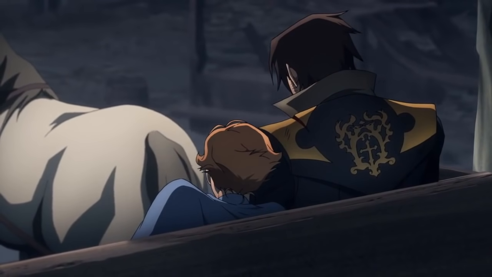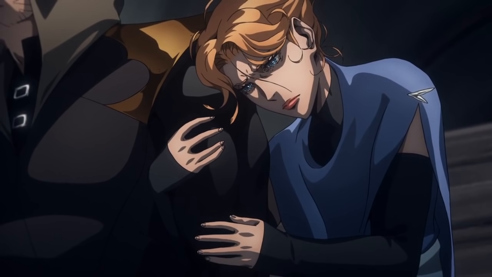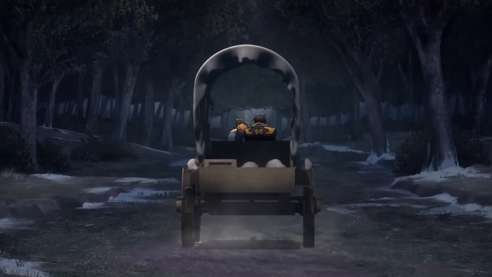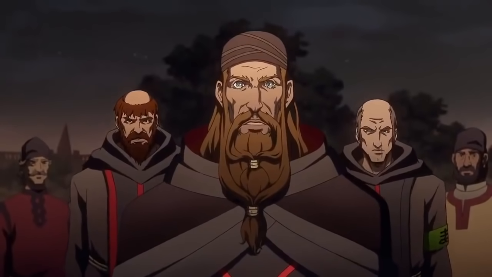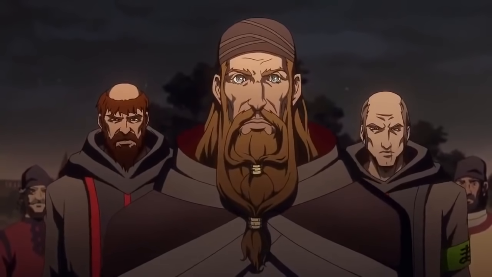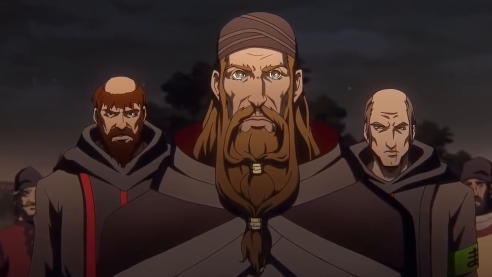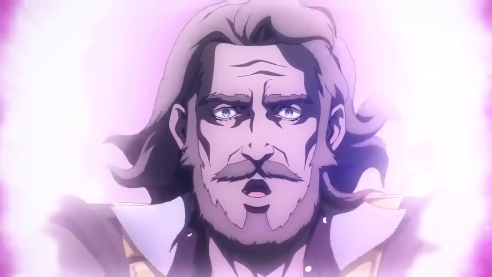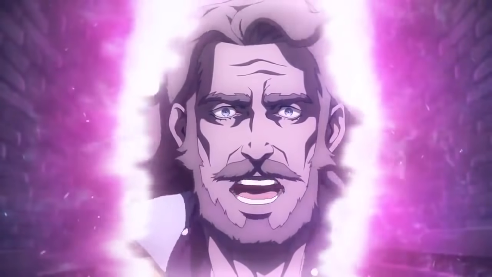In the first episode, we pick back up with Trevor and Sypha, and are given a quick recap of what they've been doing for the last 6 weeks, since the finale of Season 3, when the cult known as the Priory opened the Infinite Corridor in an attempt to bring Dracula back to their world. Of course, they were thwarted by Trevor, Sypha, and Germain, who in the process vanished into the corridor.